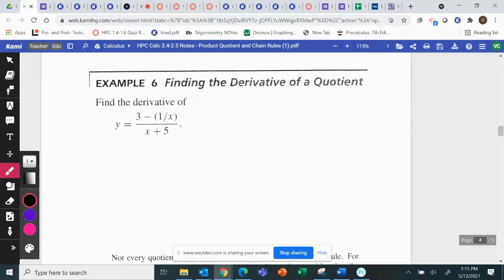This next one they have here because they want to show you another option of how you can manipulate this to make it maybe easier for yourself. I will tell you, I was practicing this question, and I practice it by not looking at how the book does it. And then I go and look at how the book does it, and I'm like, oh, okay, I see what they did there. Same thing that you should be doing when you check your answers with my answer key. You do it yourself, then you look and see if you're wrong or if you're right, but got it a different way, etc. That's what happened.